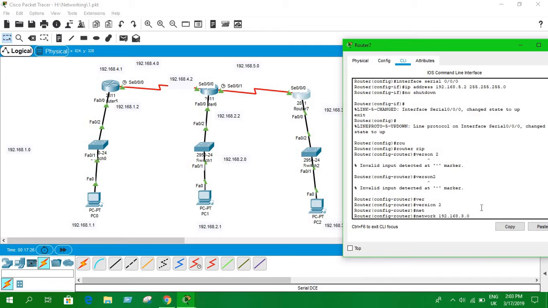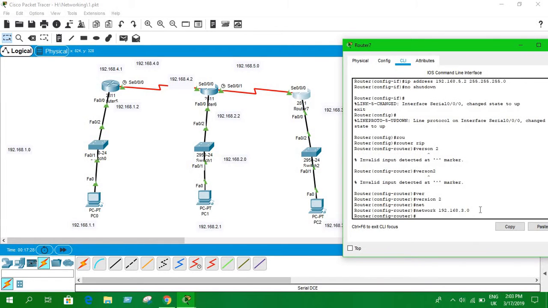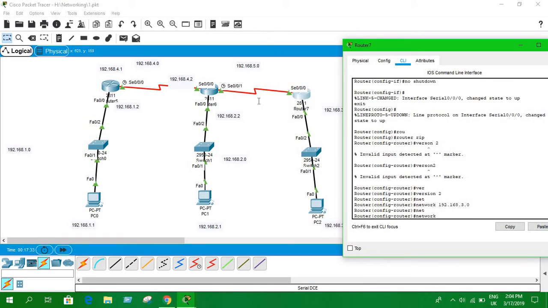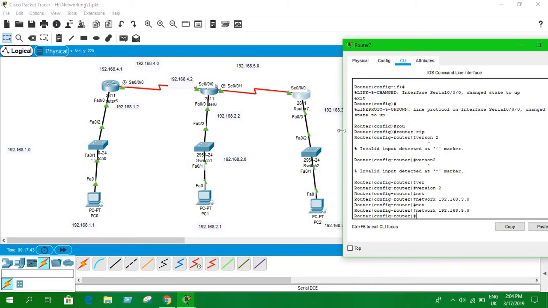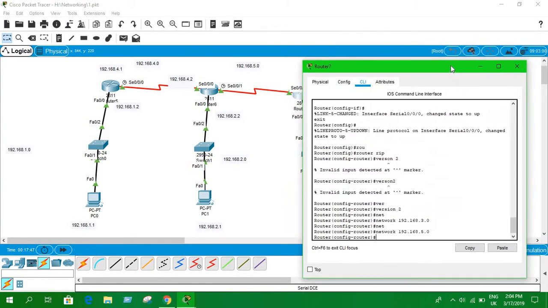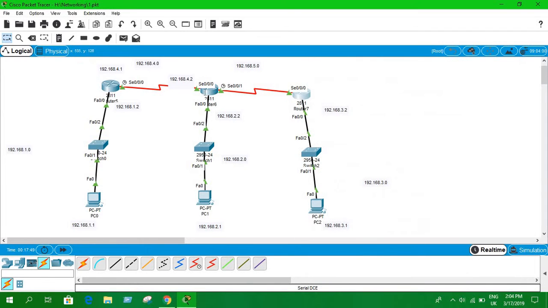Press enter and type in network again, and this network is also connected with this router, so you press the up arrow and it will appear; just edit it and press enter. It's 5.0, and we're done with this router. You can close this.